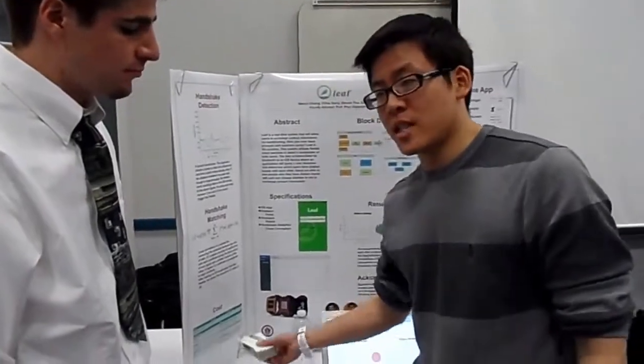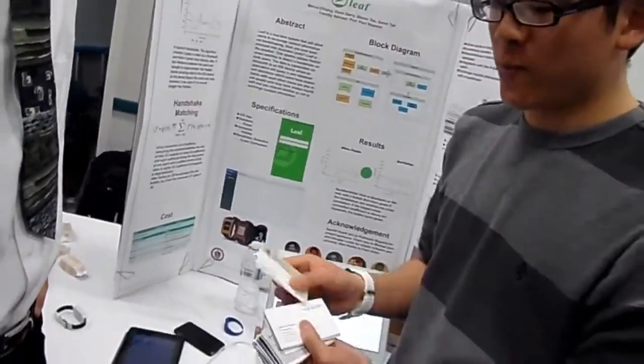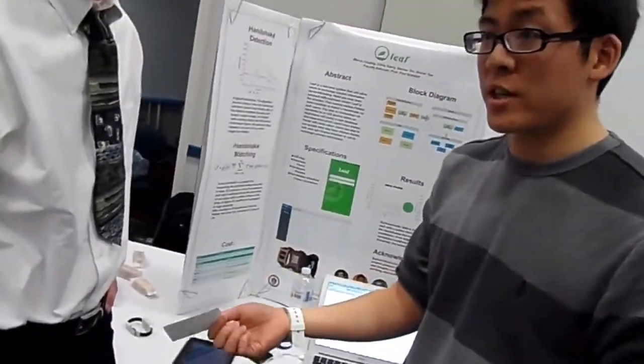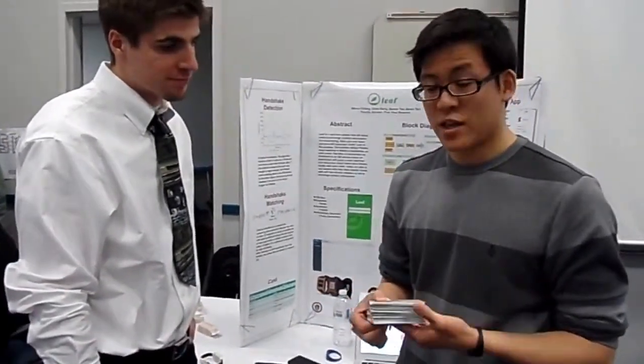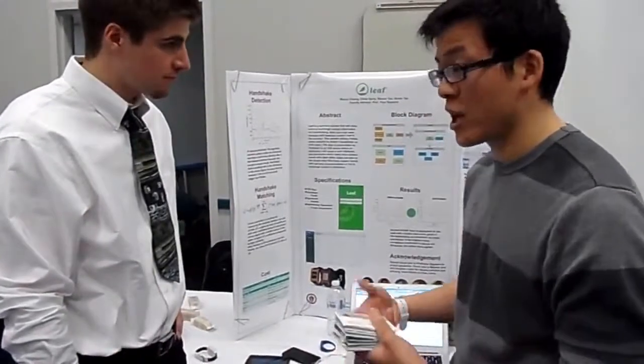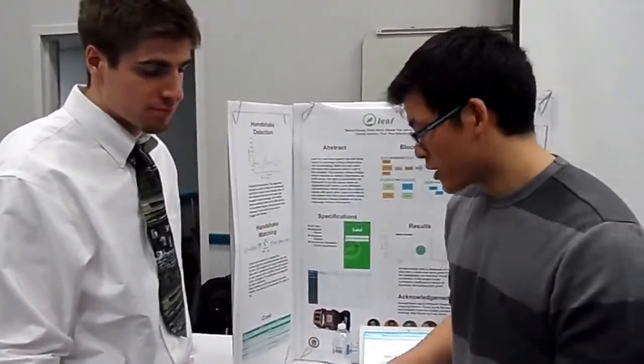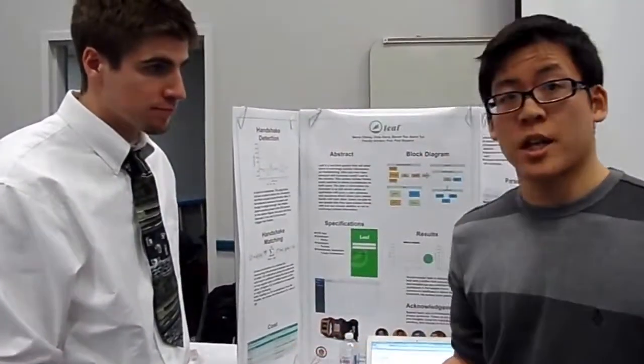So the current process is that people have to give you business cards to exchange information. If I met Aaron, I would have to give him my business card, and he would have to give me his. You don't want a huge stack like this that you're going to have to manually enter into your laptop or your contact information later. So we wanted to create an alternative way for exchanging information with just a handshake.